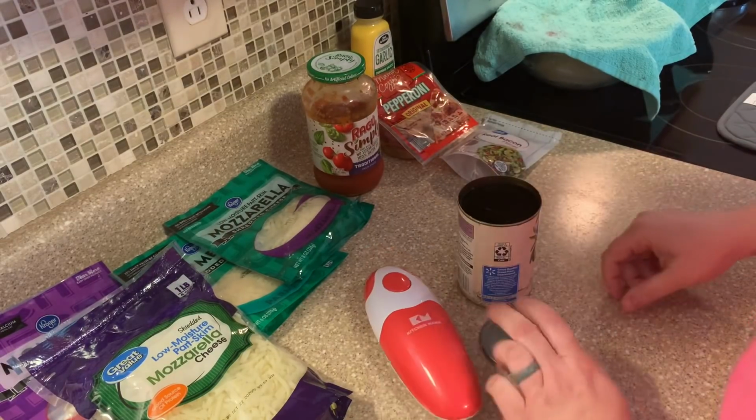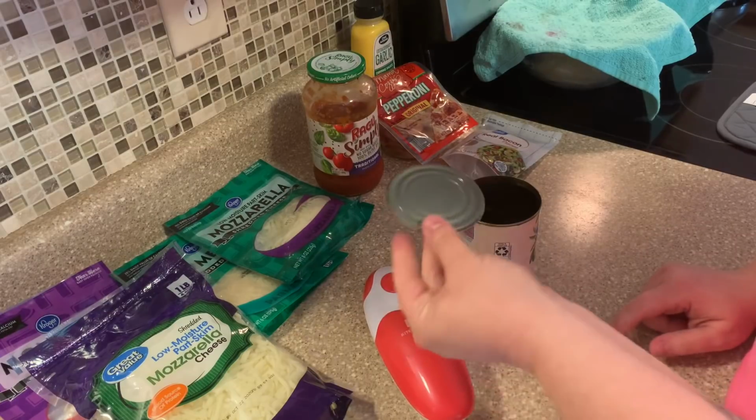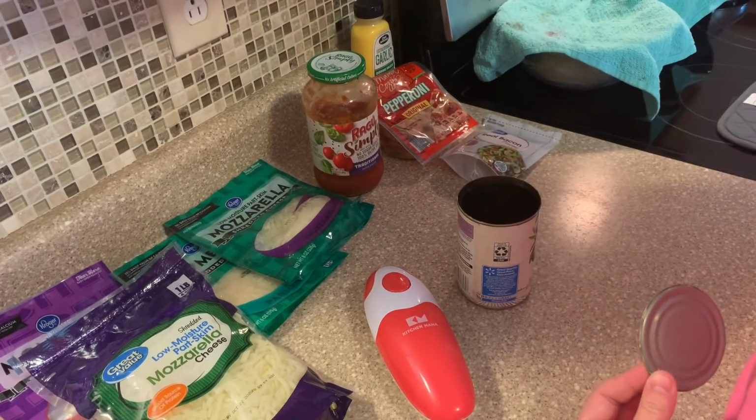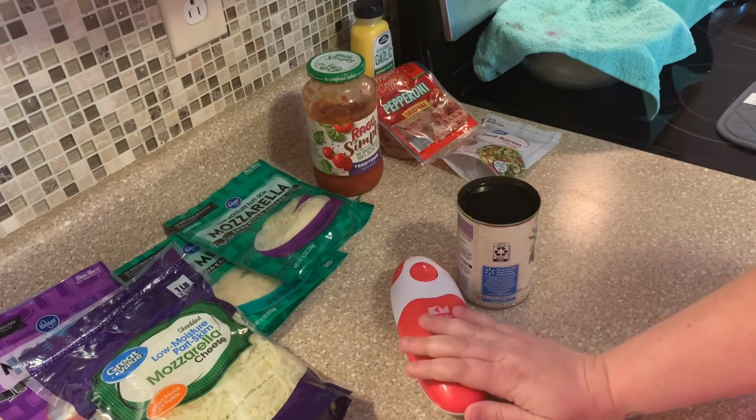Awesome. Such an easy cut, no sharp edges or anything. Oh, I love this baby, love it.